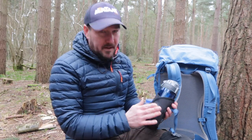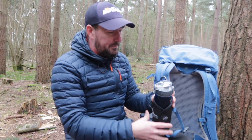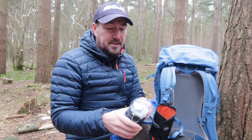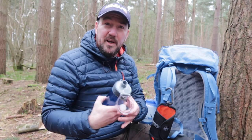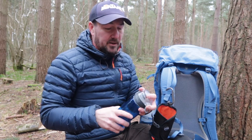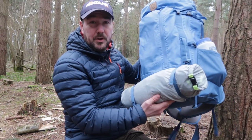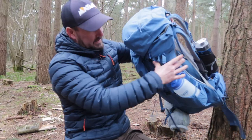So I've just got a Marmot water bottle holder here, which clips onto the strap, and a 750ml water bottle. So I can see how much water I've got left, and I can just fill up at a stream or a lake or a pond or whatever. So I've also got the tent on the outside of the bag, which we'll come to in a moment.